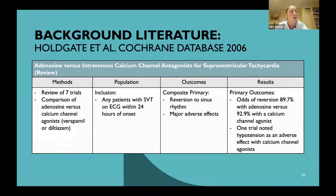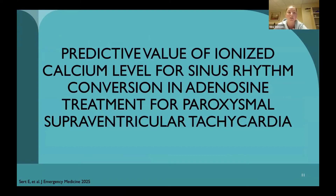The final background study is a meta-analysis of seven trials comparing adenosine versus calcium channel agonists — verapamil or diltiazem — in patients with SVT within 24 hours, with a composite outcome of reversion to sinus rhythm or major adverse effects. The odds of reversion were 89.7% with adenosine versus 92.9% with calcium channel agonists, with CCBs showing higher conversion rates. Hypotension was confirmed as a major adverse effect with calcium channel agonists, which should be considered before administration in at-risk patients. That wraps up the background literature before diving into the main study.